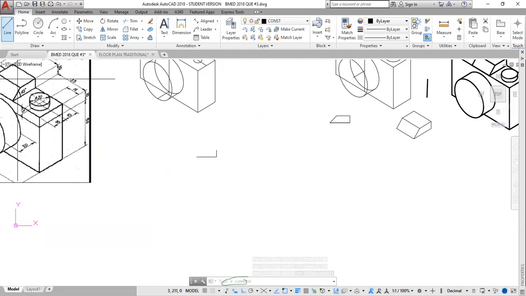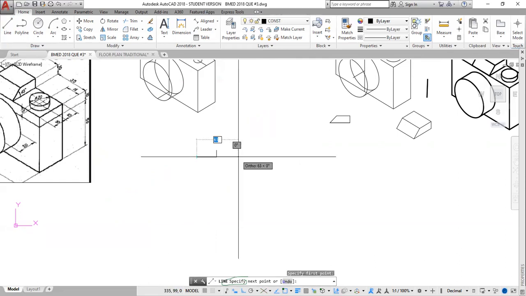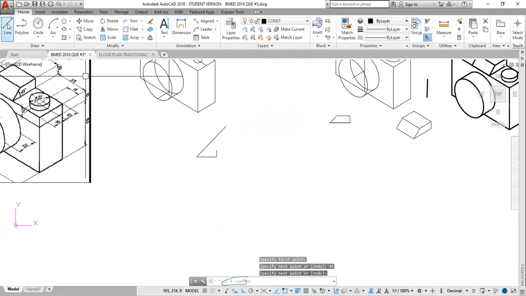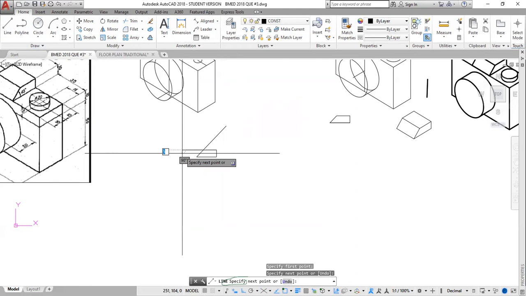So I go here, then press draw line, tab, 4, 5, enter, enter. Then I draw a line here from this point, enter, enter.